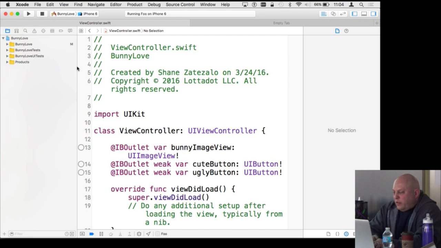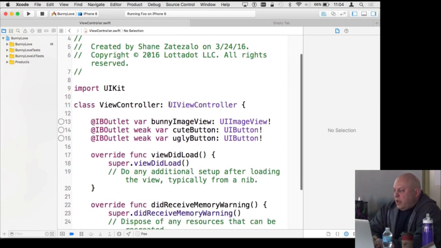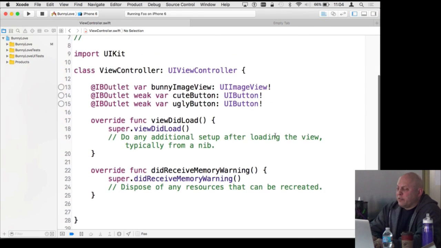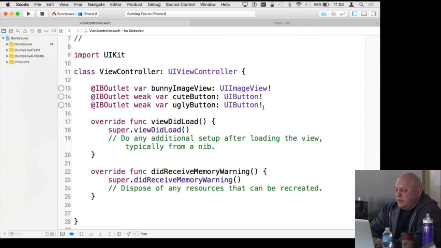When we talked about the view controller class, right? We talked about the instance variables that let you manage these things.